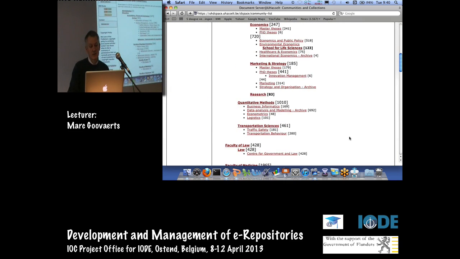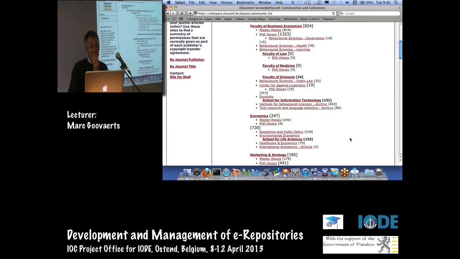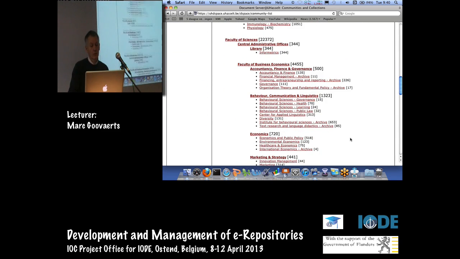One of the disadvantages is that many publications are in cooperation over the collections, so you have to make a sort of copy, a link to the other collection, and you don't have that problem in ePrints, I guess.